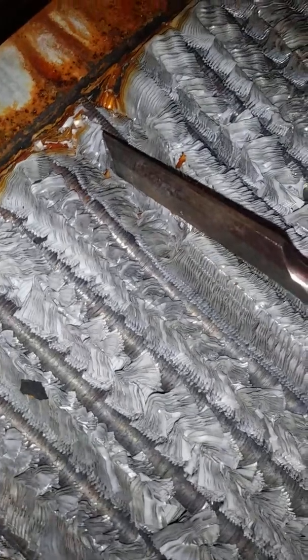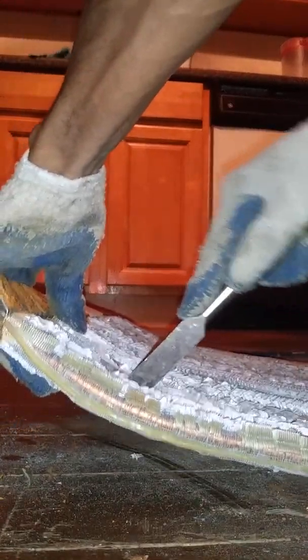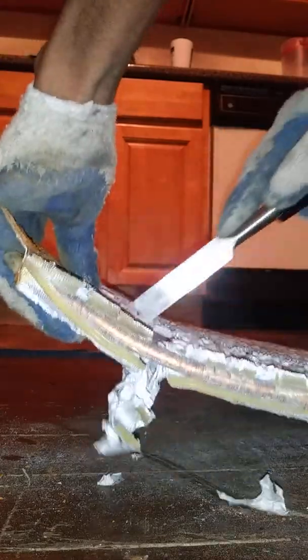If you're real good, if you can get it down real good, you can see how it splits. Then you take your little knife and push it down in the middle so it forms like that. Then somehow you push it through. And if you do it right, it comes through.